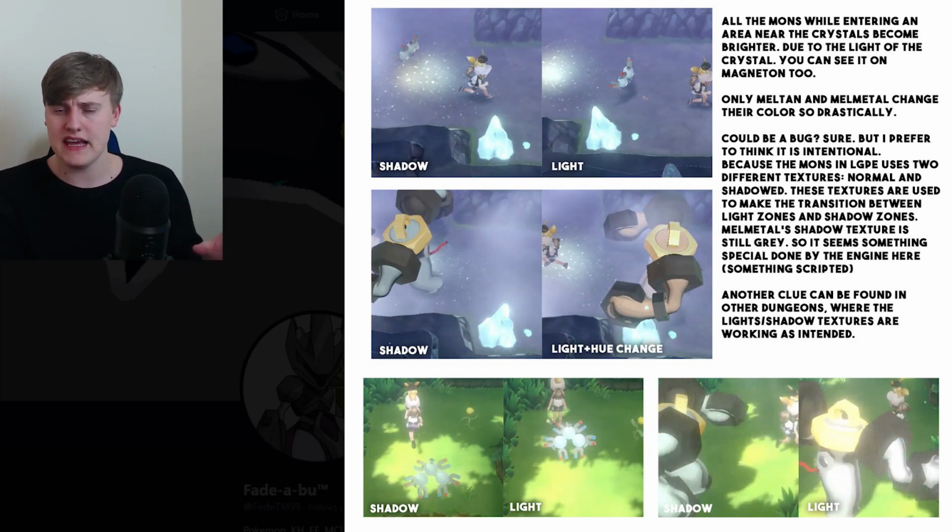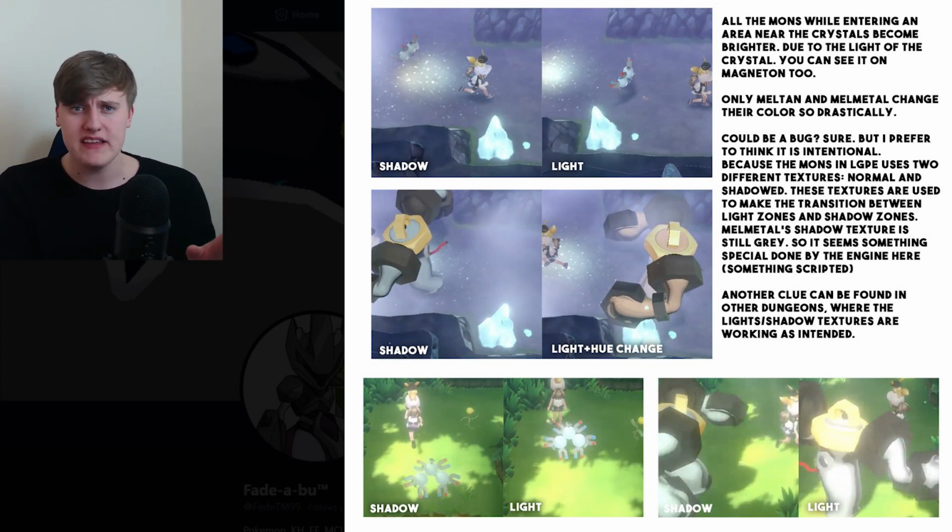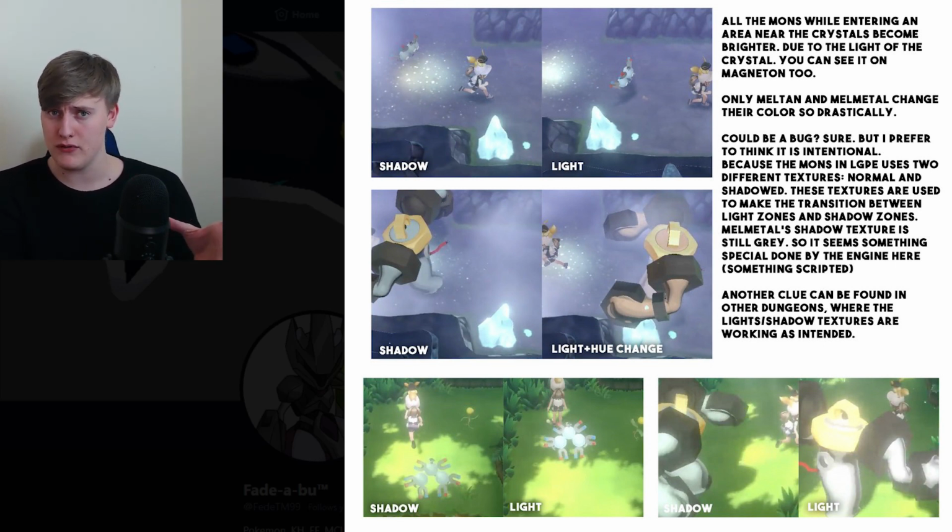As on the left you can see there's Magneton, and he's got a shadow and light form. And then on the right we see Melmetal and his shadow and light form, but yet his light form in Viridian Forest is nothing like the Cerulean Cave. Really weird. And this is super clear. Obviously it changes to a blue glow, but last time I checked, rose gold and blue do not actually link at all. They're like complete opposites.